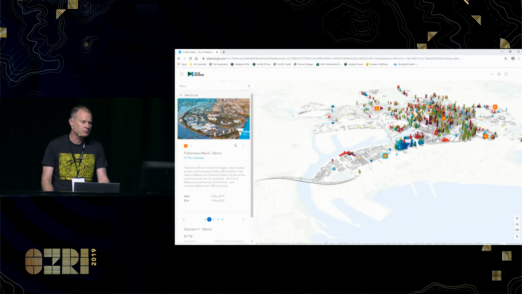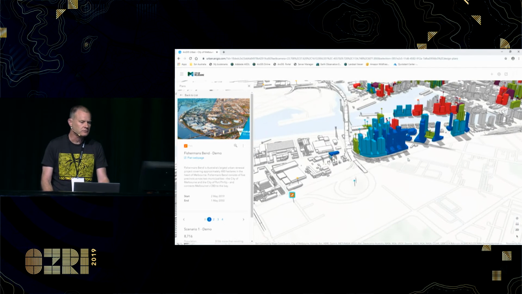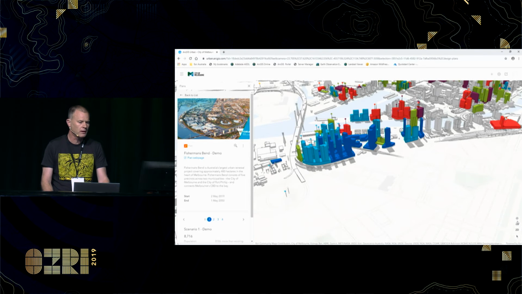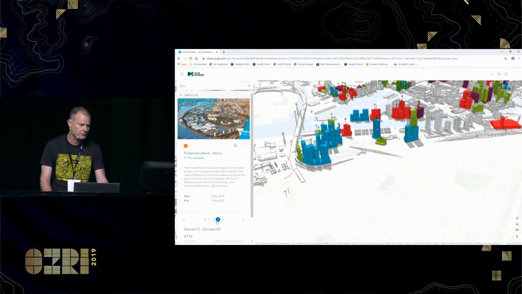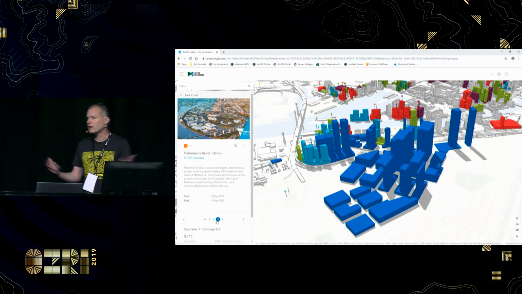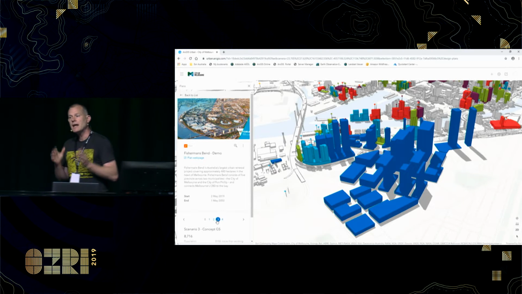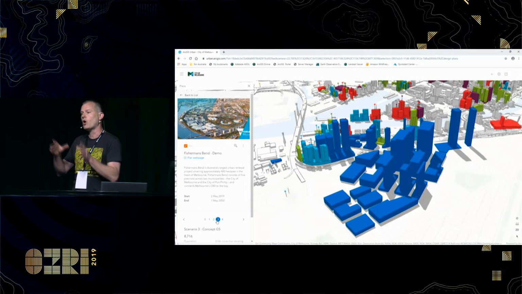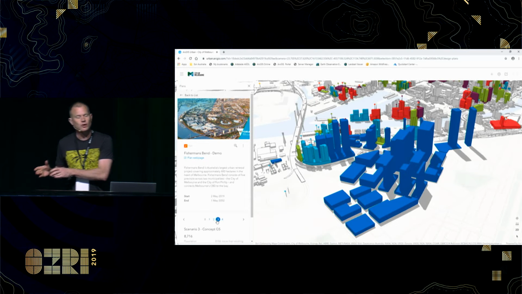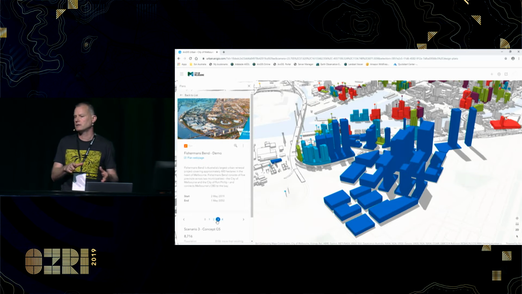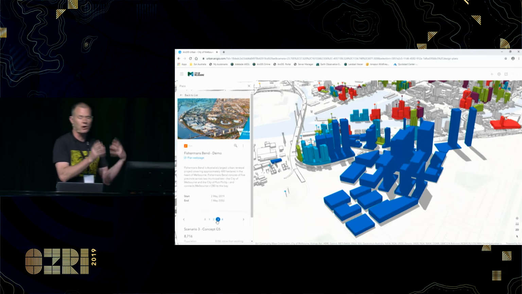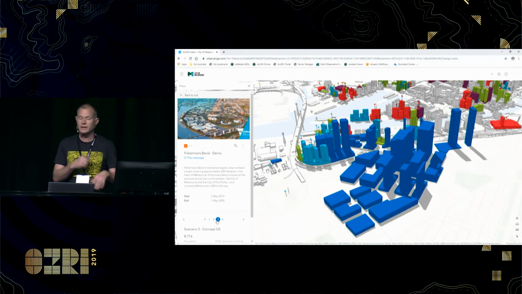And you'll notice in this particular scenario, I'm seeing some of the blue buildings that are in there. They're the proposed ones that are in this particular scenario. And you'll notice I've got multiple scenarios. Now if I bring up number 3, for example, the previous blue buildings disappear, and here's another scenario that I've actually got starting to build in. Now this is drawing those on the fly. Those ones are not pre-rendered. They're actually being delivered to you on the fly, and the system is rendering it client side when it does that.